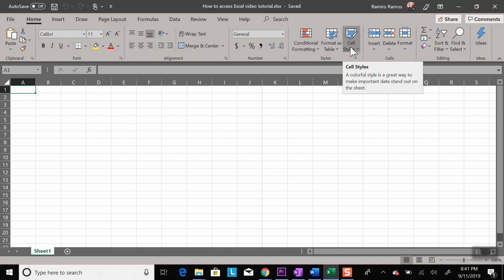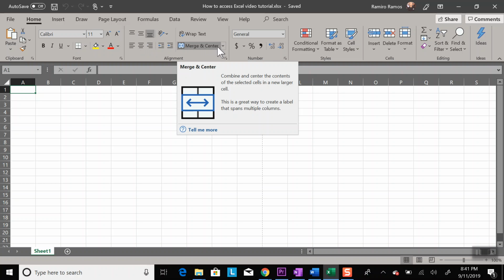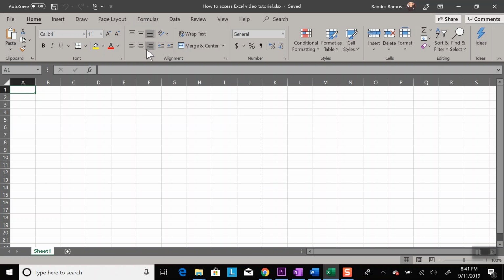So remember, you have the ribbon, you have tabs, and then you have groups of tools or groups of commands and command buttons. And these are command buttons inside of these groups in the tabs on the ribbon.